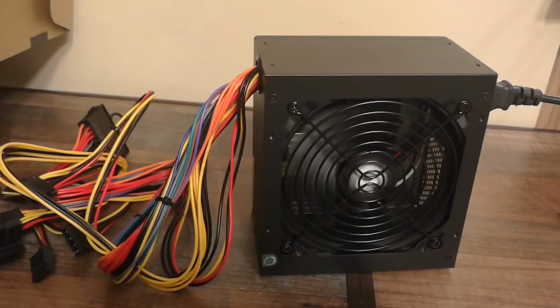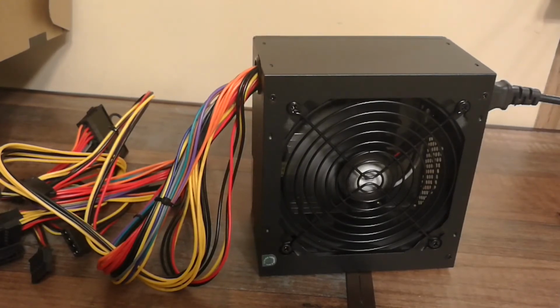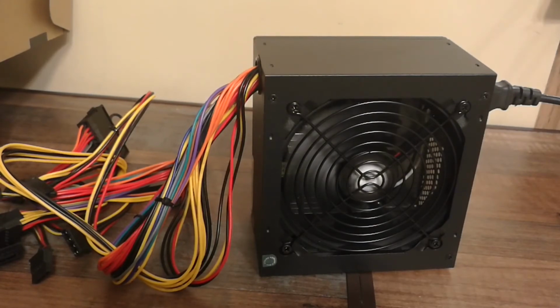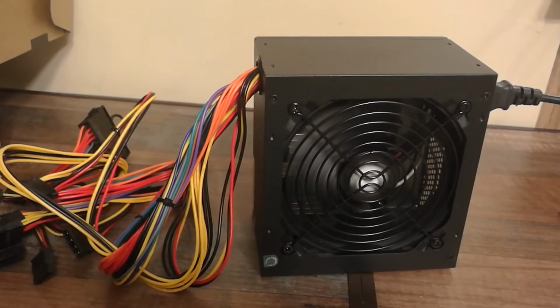For simple basic builds, will I recommend you use a non-efficient power supply? Yes, for simple basic builds, such as your LGA 775s and your AM2s, Athlon X2, 2 cores, 2 threads motherboards, or 2 cores, 4 threads CPUs, 8 to 16 gigabytes of RAM, I will recommend that for these type of power supplies.